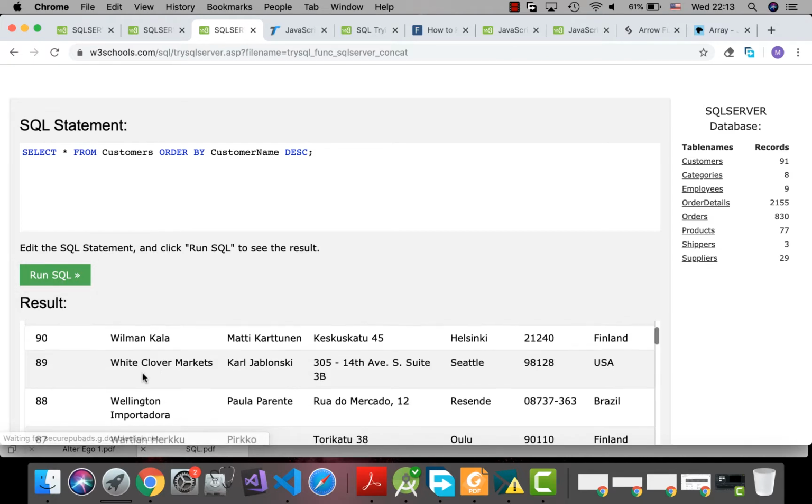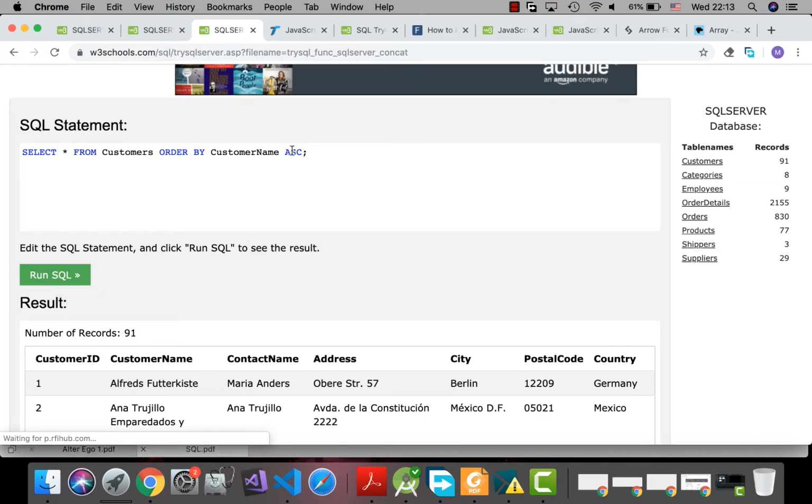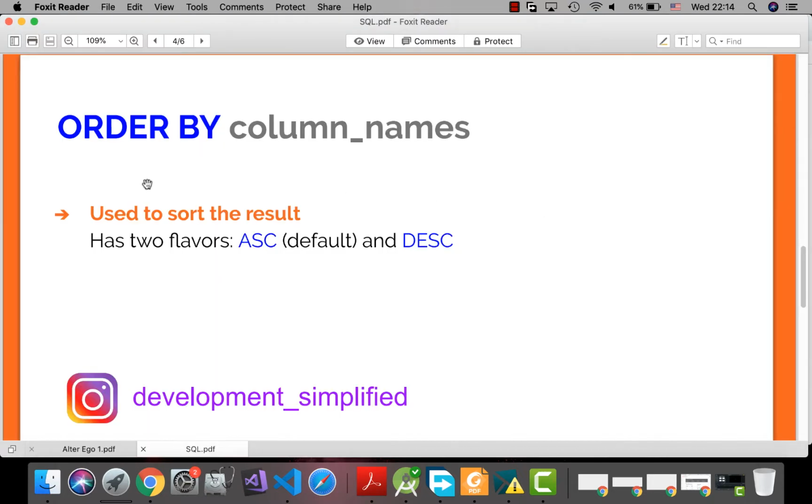You see that the first name is Wolski. The default is ASC, which is ascending, and there is no need to write it. So ORDER BY is used to sort the result and has two flavors: ascending, which is the default, and descending.